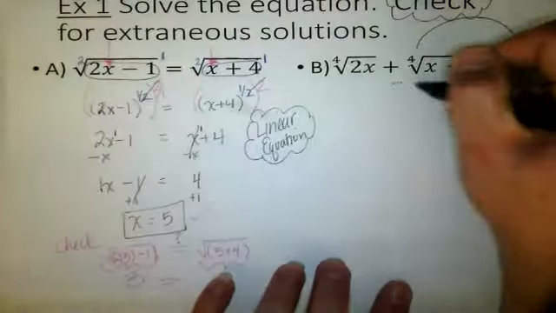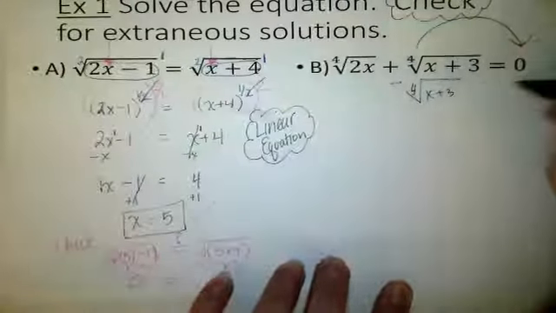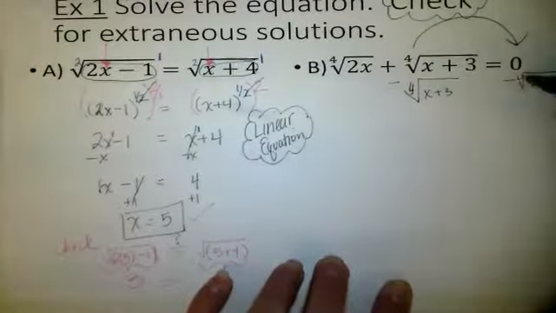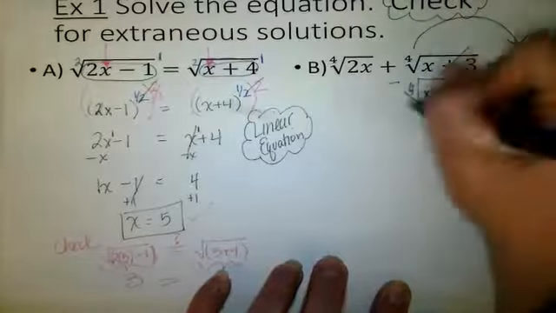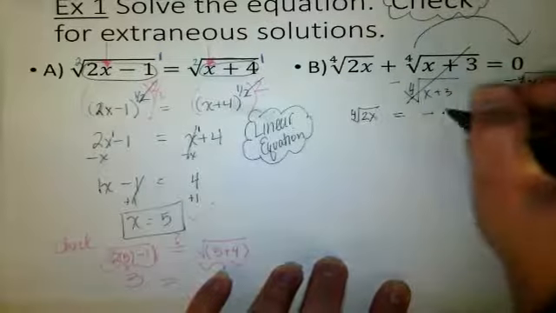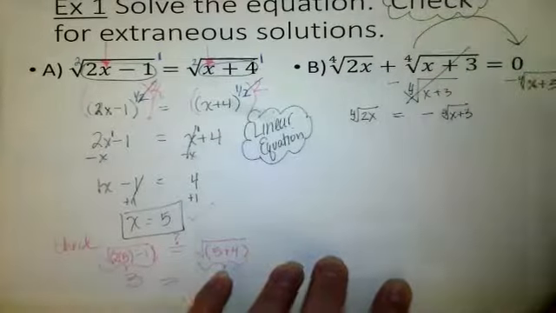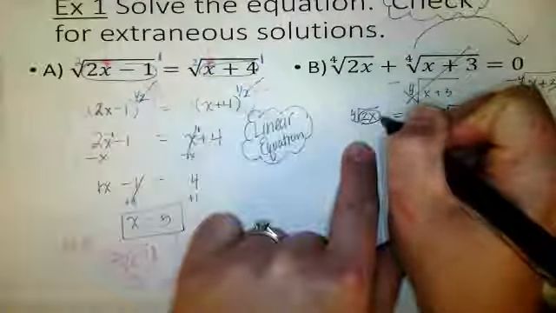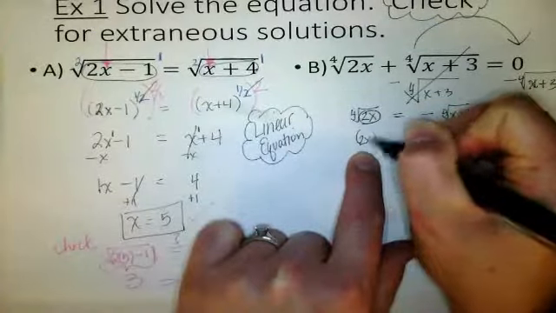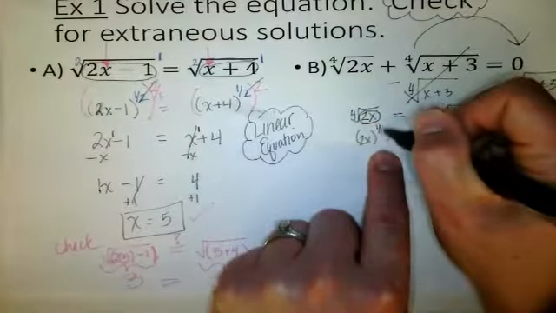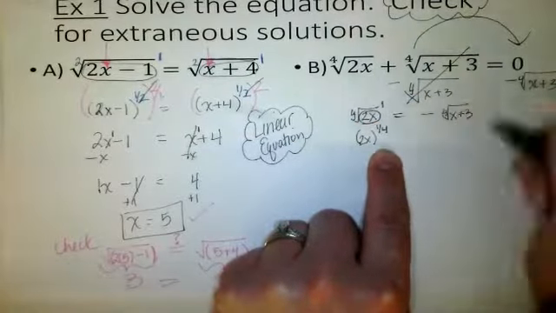So I'm actually going to subtract this whole 4th root of x plus 3. Oh, I can subtract that radical to the other side. So that's kind of nice. So I have the 4th root of 2x equal to the negative 4th root of x plus 3. So I just relocated it. Now again, just like before, anything under the radical, I'm going to trade that in for an exponent. What exponent is the same as a fourth root? 1/4. Very good. Power over index.